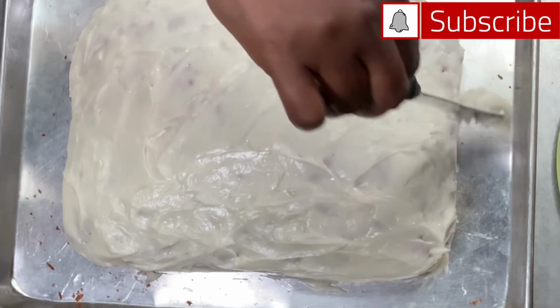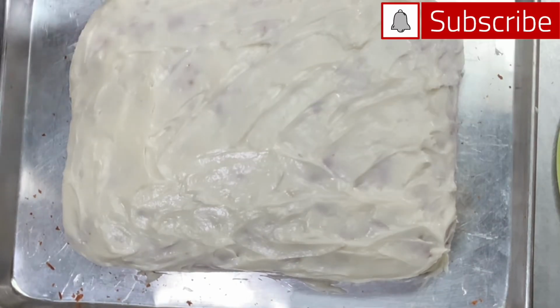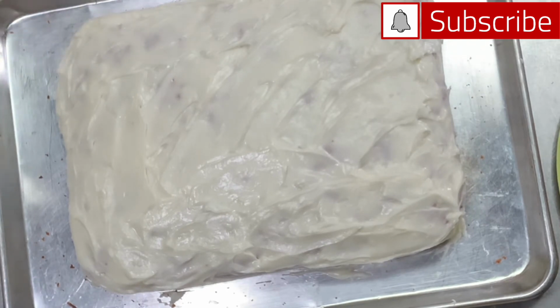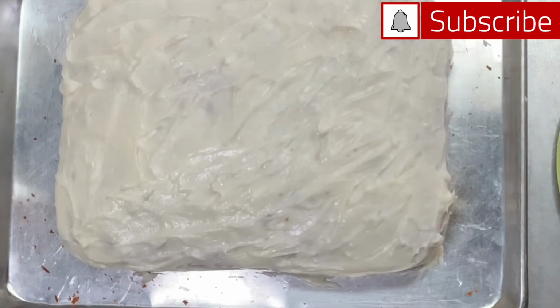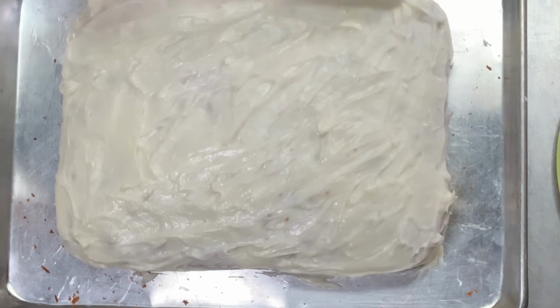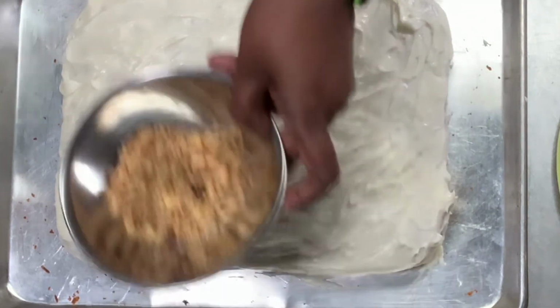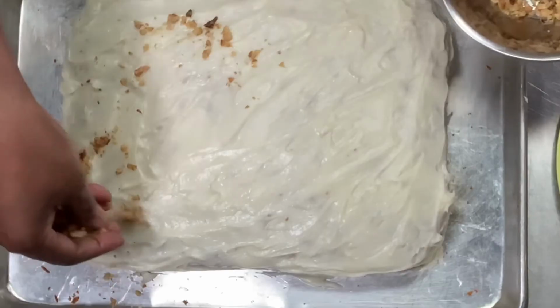Spin it around. Try not to overdo it, because you know you can let loose sometimes. Okay, I'm gonna stop messing around with it and then put the nuts on top of it.